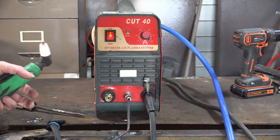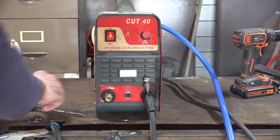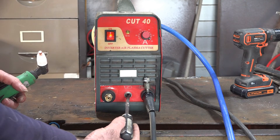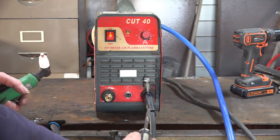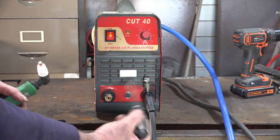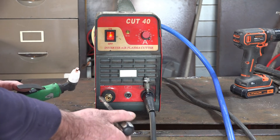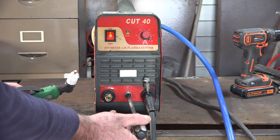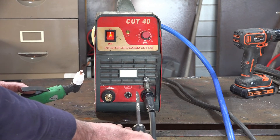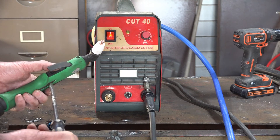If you've got a low voltage switch circuit like this, which most of them are, I just do this to check if it's the switch or not. Just take the switch plug out, grab a screwdriver, stick the screwdriver across the two prongs and make a circuit. See that? That basically trips the machine into thinking the screwdriver is the switch. So if you've got air coming out of the machine but it's just not triggering on the switch, you've got a break in the wire somewhere between where it plugs in and your torch handle.